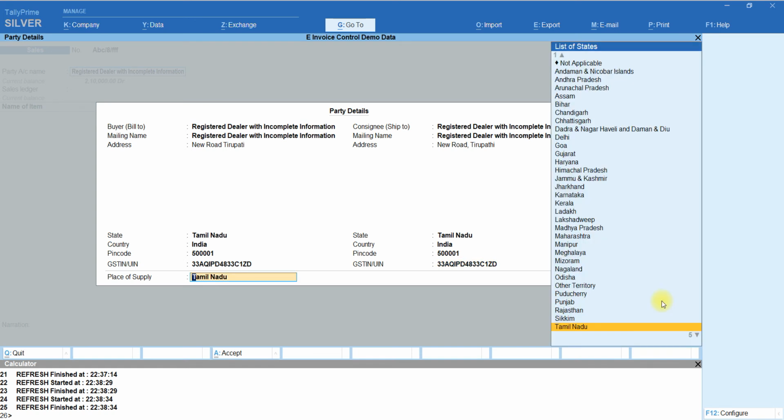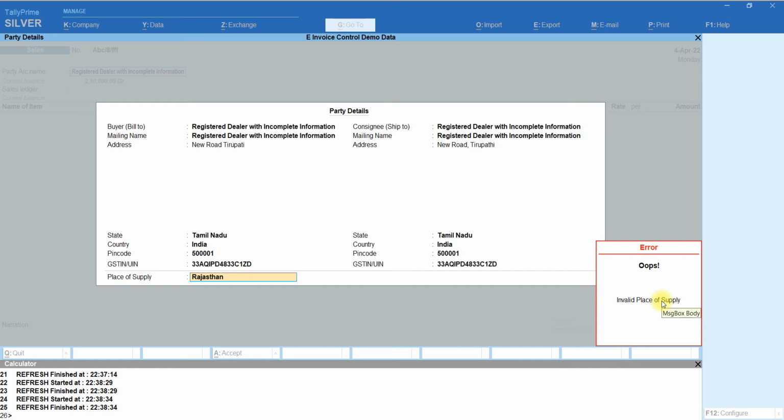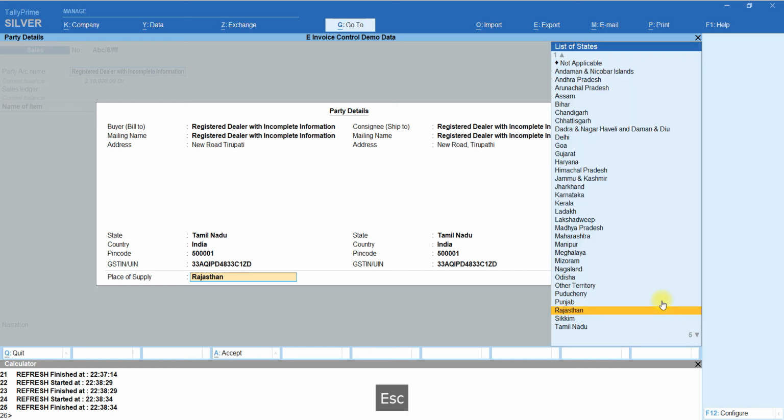Now in the place of supply, by default the ship to place, that means the delivery state, and the place of supply should match. I'm just trying to select a different state, whereas it is not allowing and it says invalid place of supply.